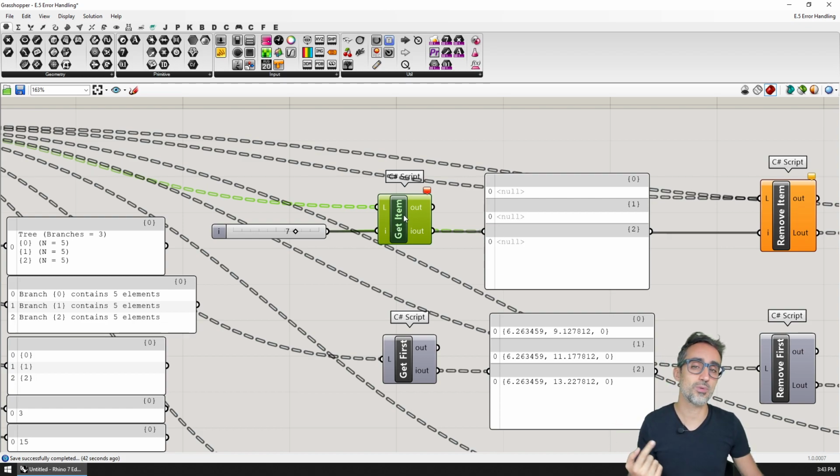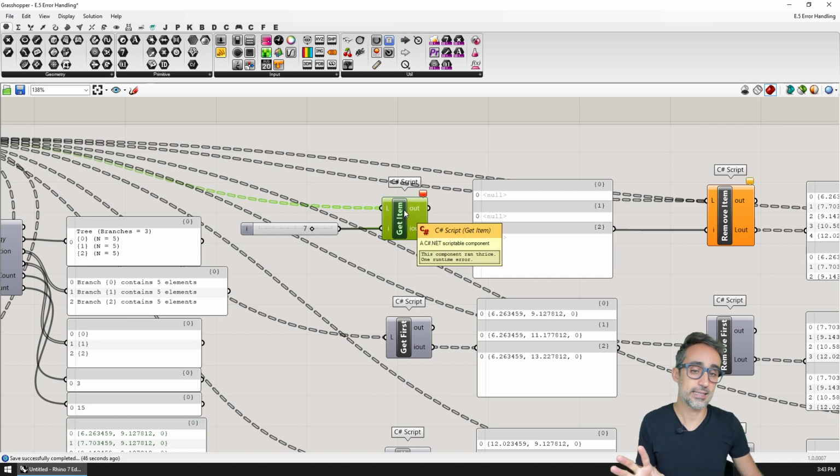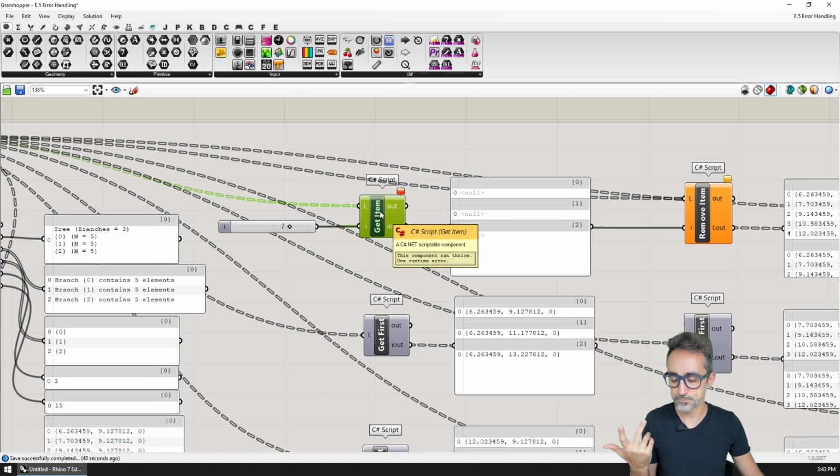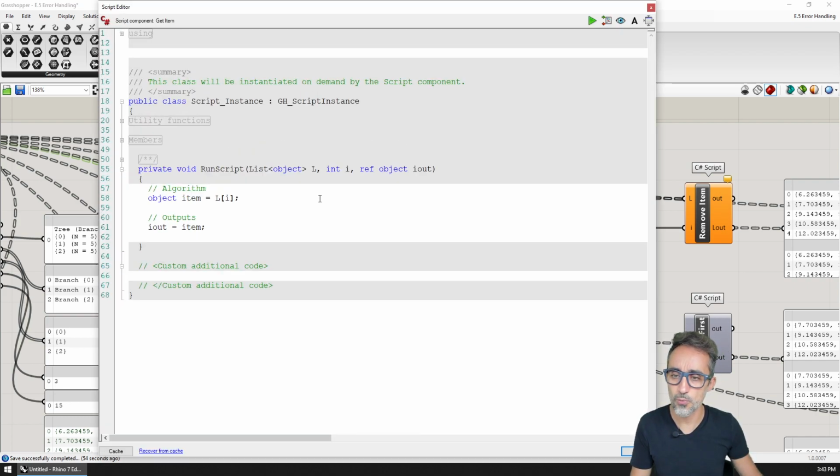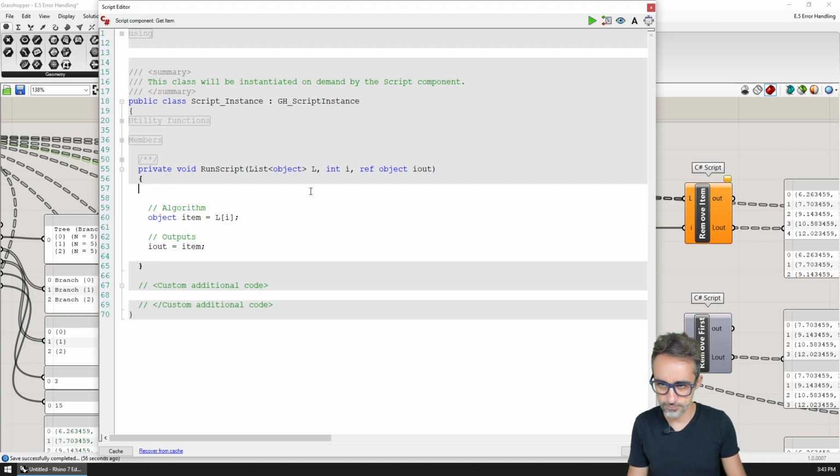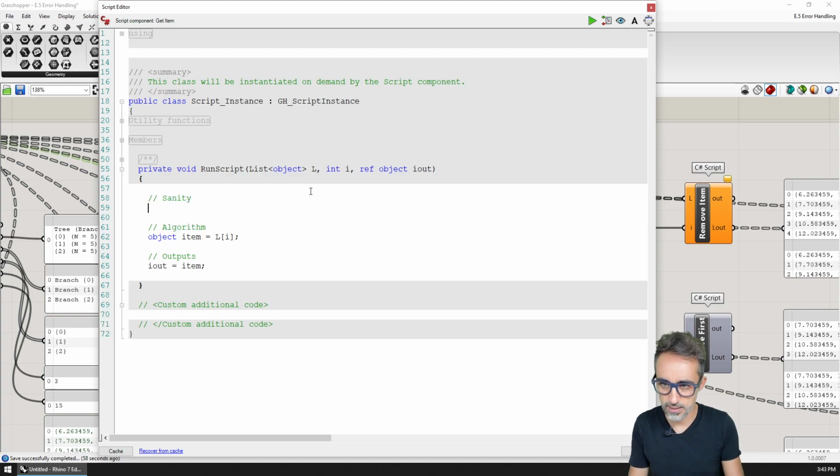First of all, we probably want to implement our own error handling, and then on top of that, we may actually want to offer an alternative if that doesn't work. So first of all, let's implement our own sanity check here.